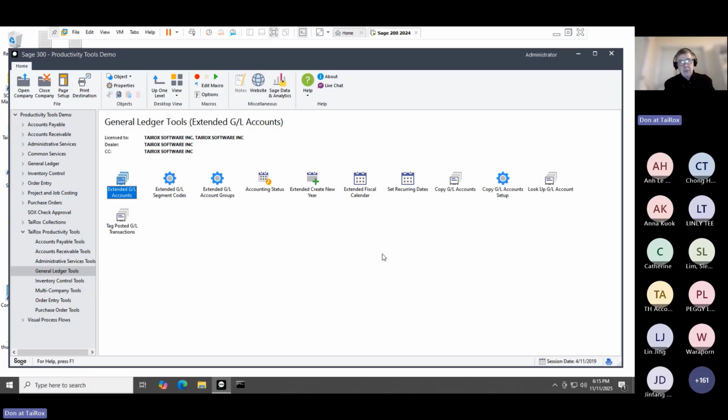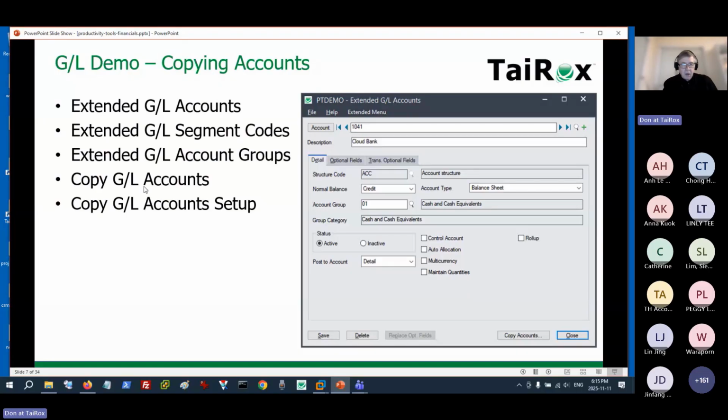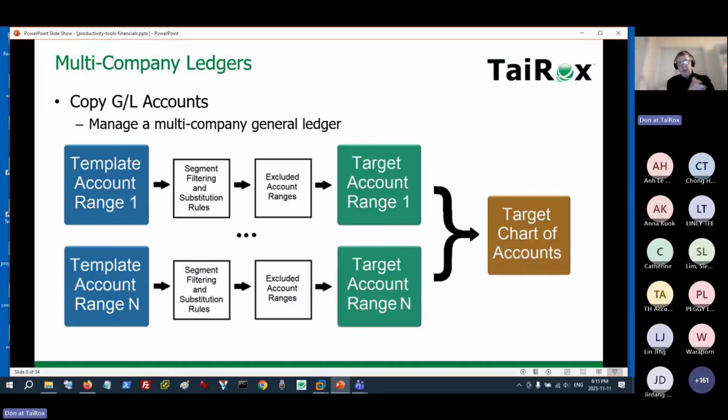That's a common use that we run into for companies that have large general ledgers with lots of segments, or they have lots of companies. And I'm not going to demonstrate that program today, but that's what Copy GL Accounts does. What I am going to do is explain all the things you can do with it.